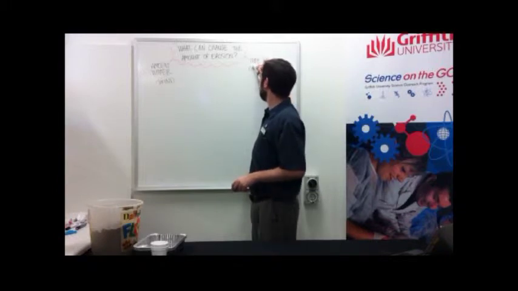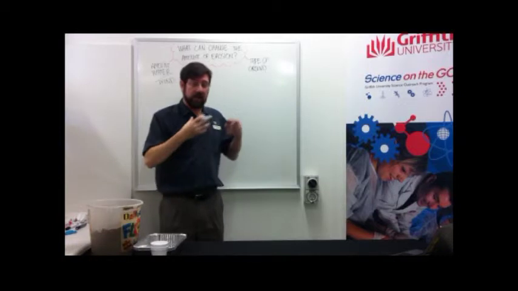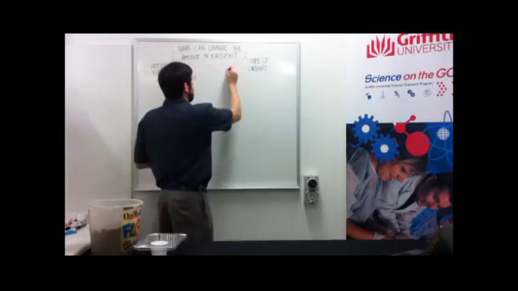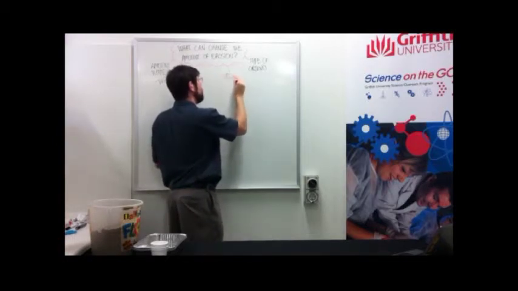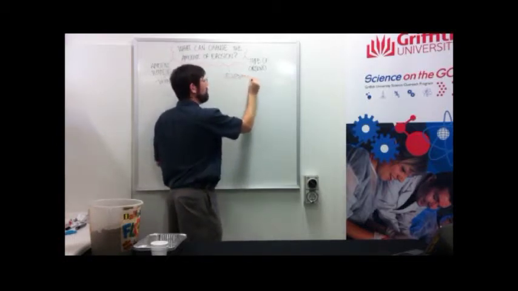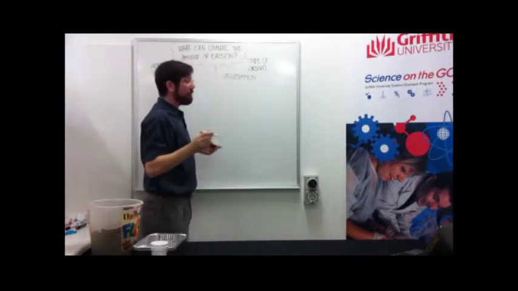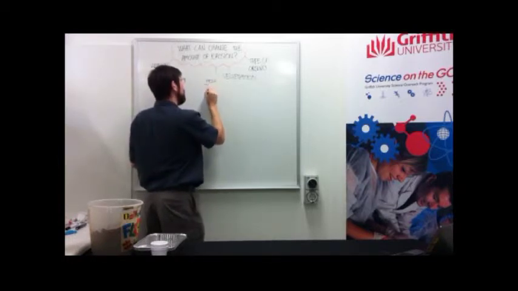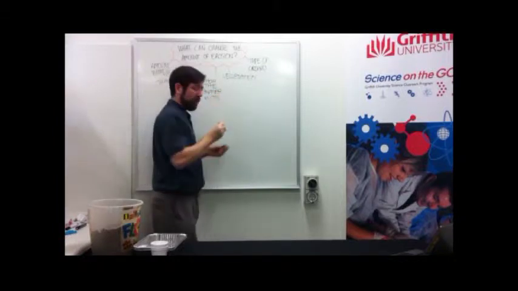The students would probably come up with ideas like, if we're talking about water, the amount of water or the amount of wind. Another thing that might make a difference is the type of ground that we're talking about. Is it hard soil? Is it loose soil? Is there other stuff in it? That, of course, might lead them to think about vegetation. Is there any plants there that's holding all of the stuff together? Another thing that might make a difference is how, if we're talking about water, how the water hits that surface.